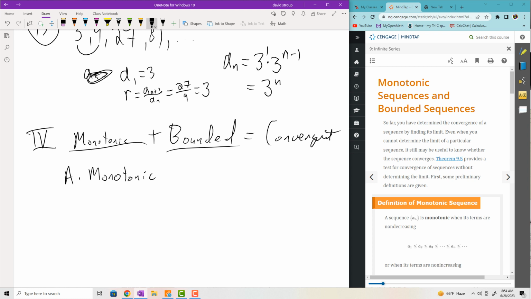But there's this issue where it could always stay the same, okay? So it's going to be a little absurd. We're going to have to say, instead of increasing, we're going to say non-decreasing, just so we can incorporate this idea that the sequence could stay the same. Like it could go 1, 3, 3, 3, and then 5, 7, 8, 9. Okay, so it could stay the same, or it's going up. In other words, non-decreasing. Okay, so as an inequality, a sub 1 will be less than or equal to a sub 2, less than or equal to a sub 3, etc. Okay. And of course, again, we say this is non-decreasing.